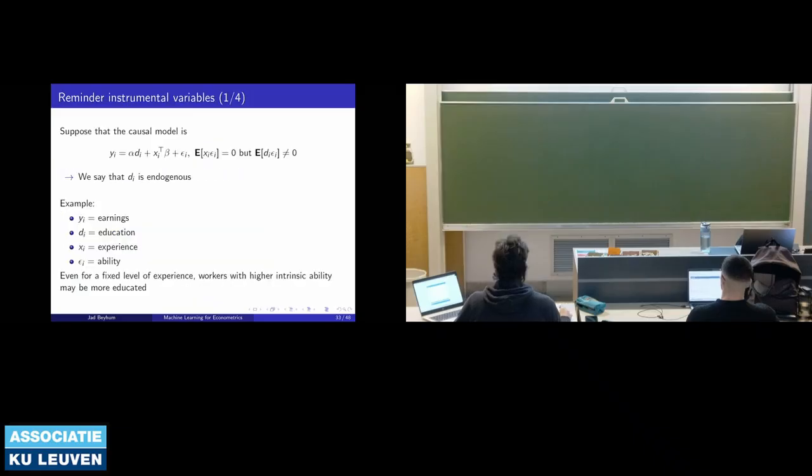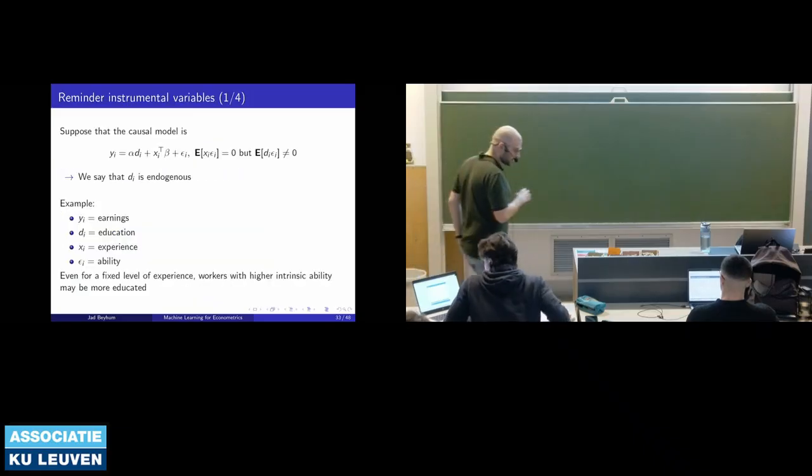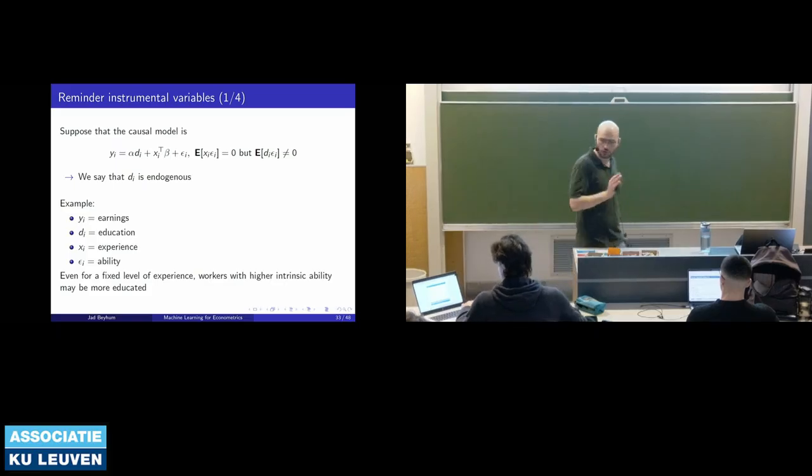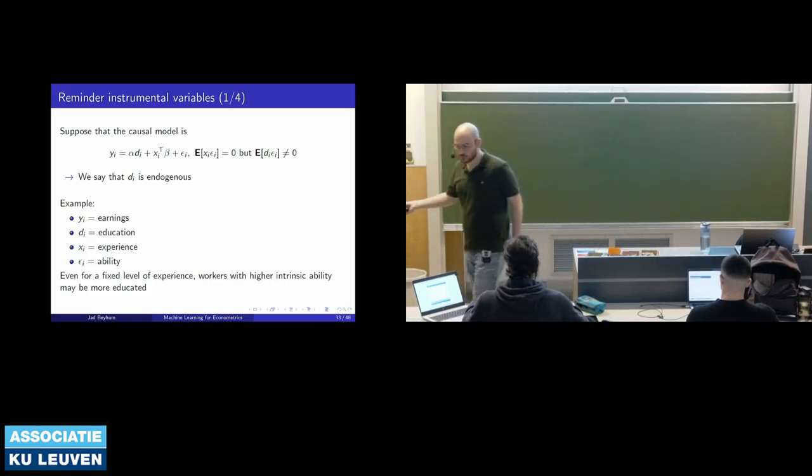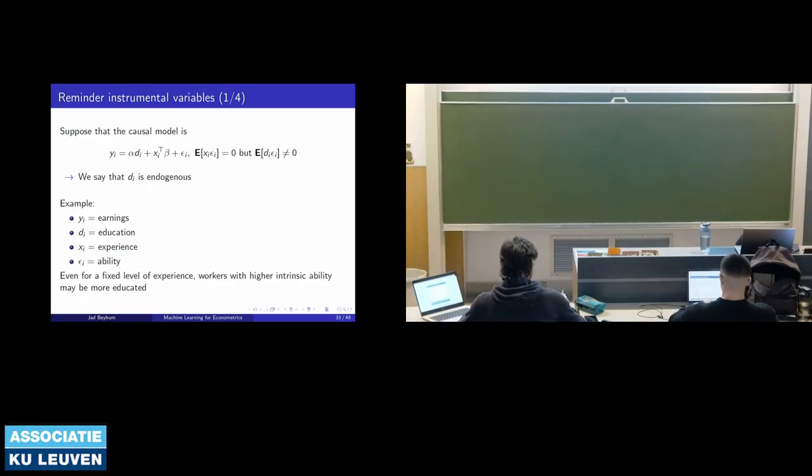So up to now, we have discussed cases where we assume that if we put enough controls in X, then the linear model we estimate is actually the causal model. And we have some good reasons to do so. We discussed in chapter 2 why adding controls makes both the exogeneity and the linearity assumptions more realistic. But what if it's not enough? It may not fully be enough. So this is one example.